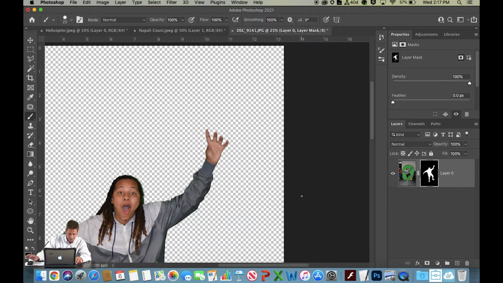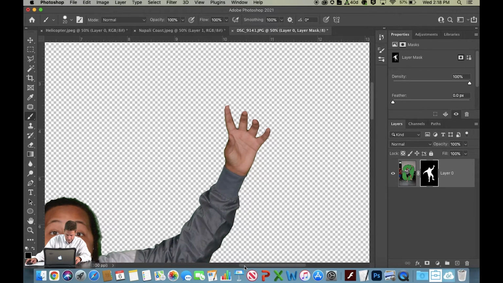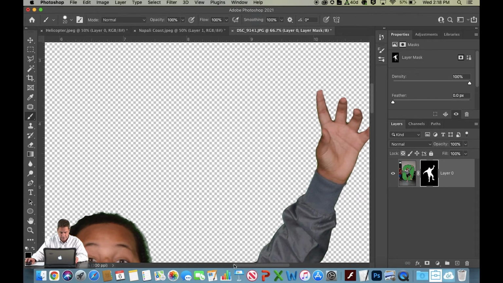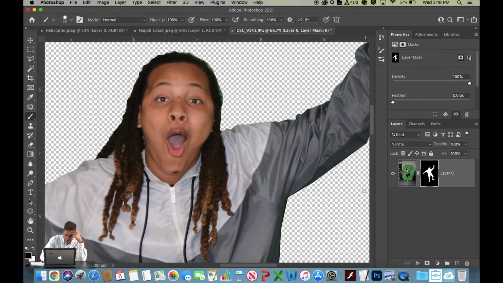On the hair. So we try to eliminate as much of the green casting as we can using the mask.